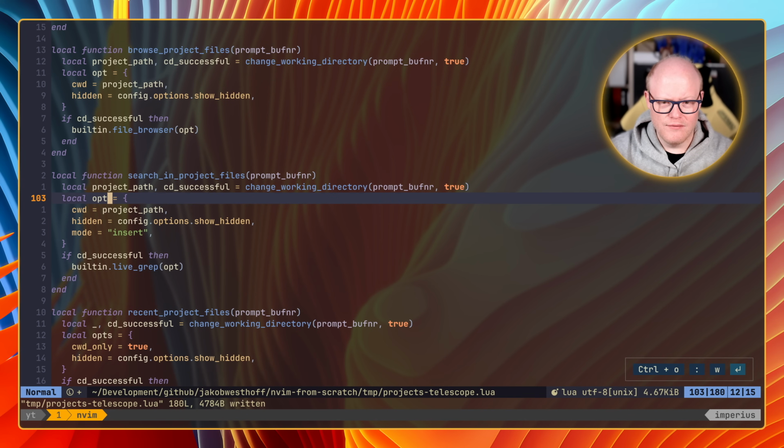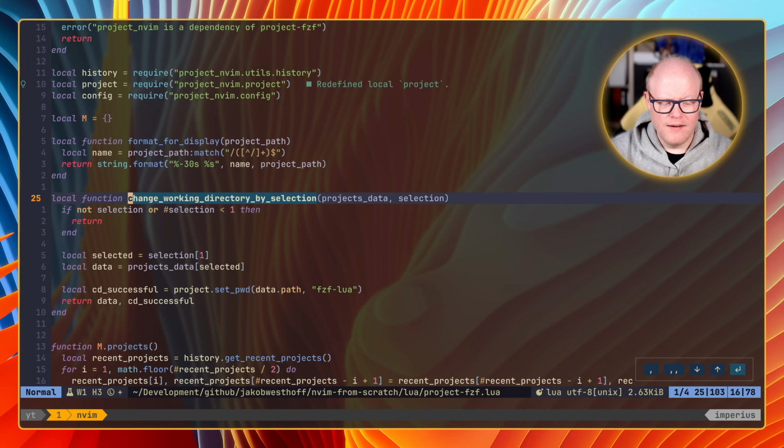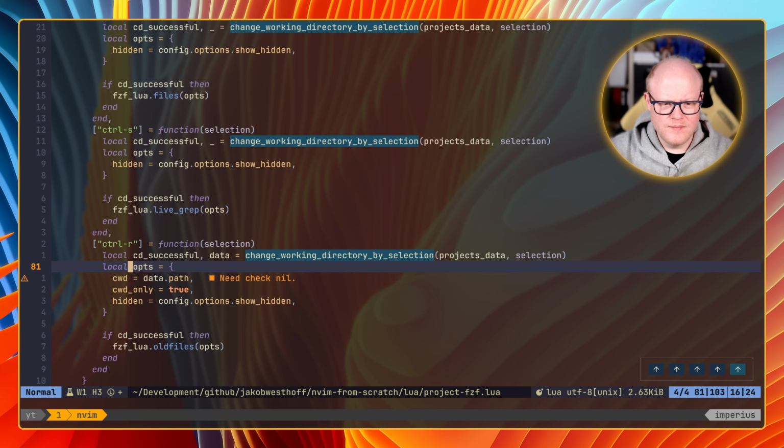Okay, so wait. What just happened here? Where am I? I'm in the wrong file. So there we were. Data path. Need check nil. So why could this be nil?